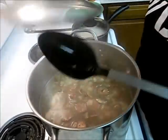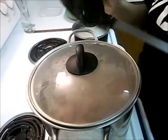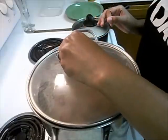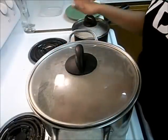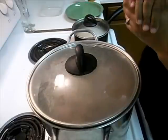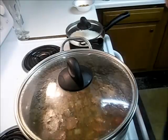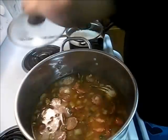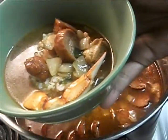Turn it off and put the lid on. It's still hot — this is going to be hot for hours, so you don't have to worry about going to the microwave and heating it up. My rice is not even cooked yet; I don't have a rice cooker so I like to cook it on the stove. Okay, my gumbo and my rice are all done. It looks so good!